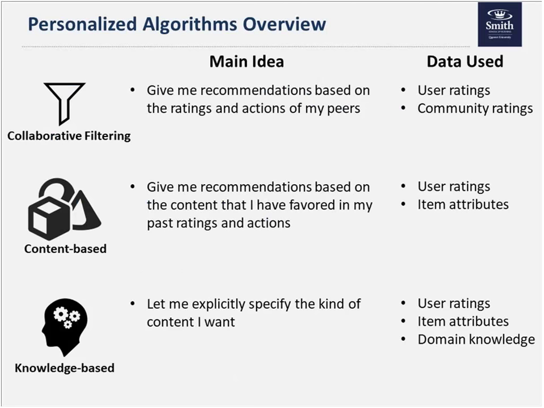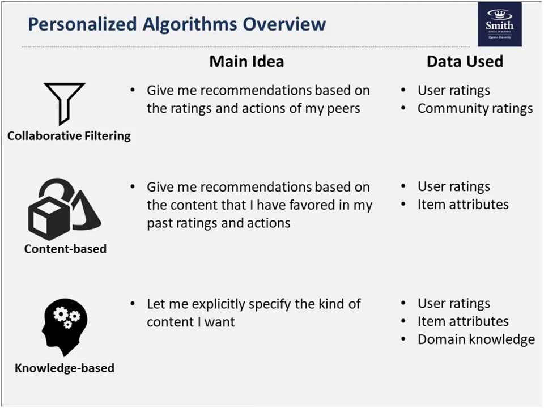Content-based is a little bit different. In the content-based algorithms, they don't use the ratings of my peers. Instead, they see what I have watched in the past and what the similarity between those are. For example, if they've noticed that I always watch horror movies, then they're going to recommend to me horror movies in the future. Or if I always watch teenage dramas, they'll always recommend teenage drama. So it doesn't matter who else has been watching horror movies or teenage dramas. It only matters what I have been watching.